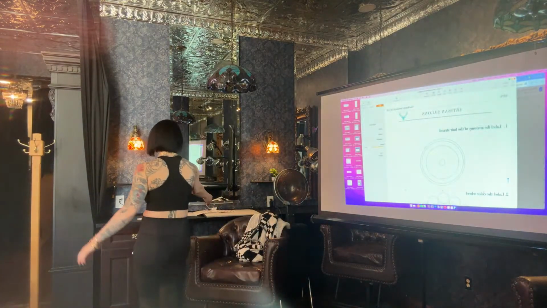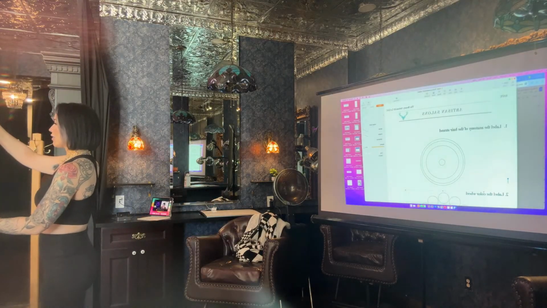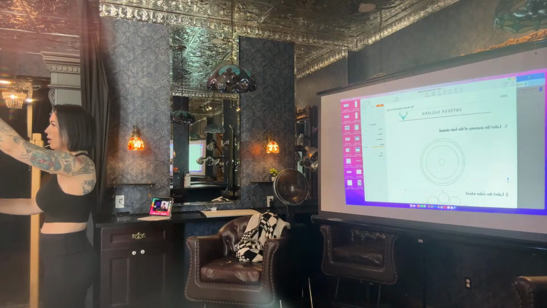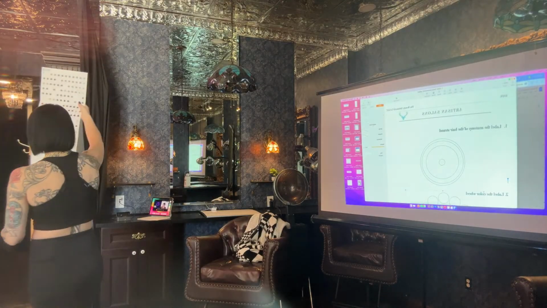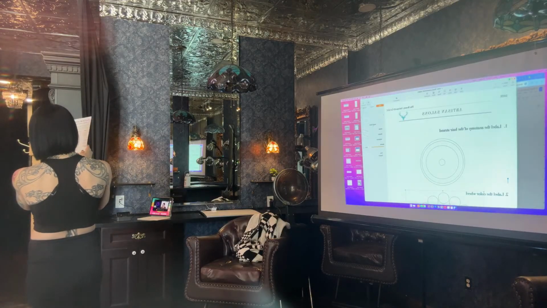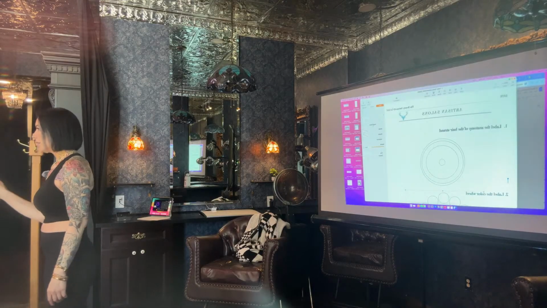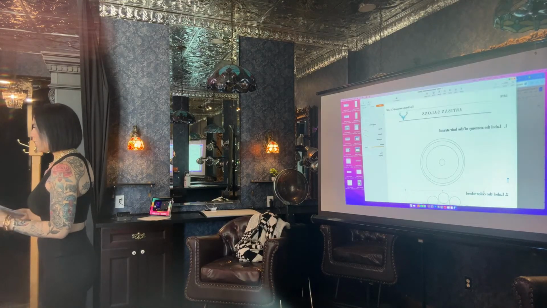We have this. I will post this in the back room, front and back for you guys. I will staple it to the wall. This is everything you need to know as far as manufacturer's instructions. This also has tonal values. I'll put a cheat sheet by our color bar too. We'll go over that as well.